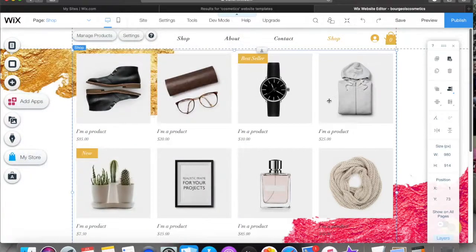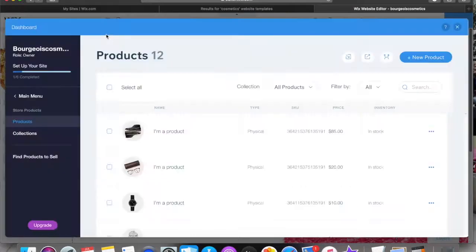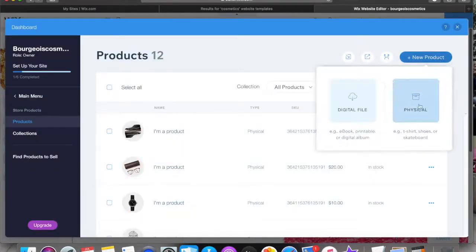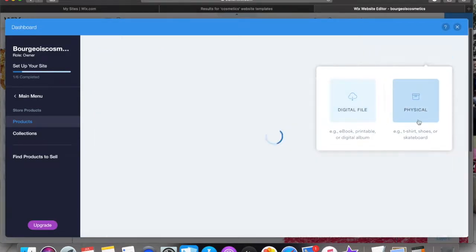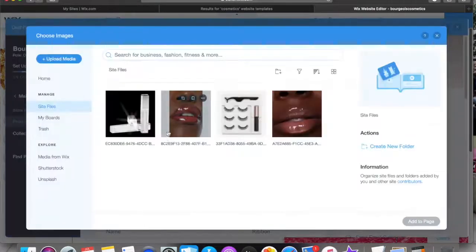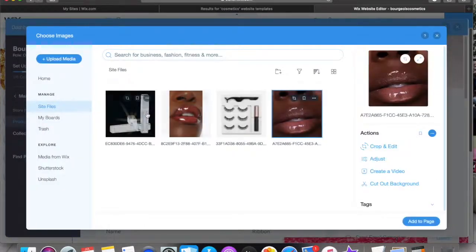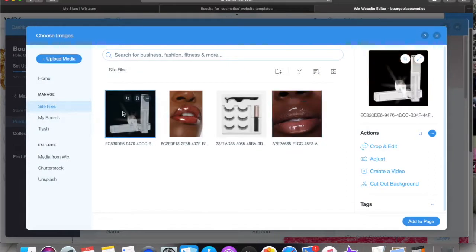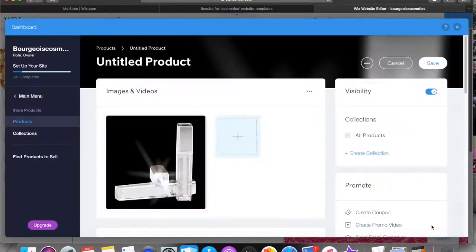This is the website stock picture, top where it says manage products. All these stock pictures, you can just delete all of them or you can just replace them with yours. So at the top where it says new products, they have two options. You can have a physical or a digital option. So I'm just going to push physical. I'm going to do the same process over again. The same way how we did for the home page where we uploaded the image from our computer to the site. We're going to do the same thing for our products.